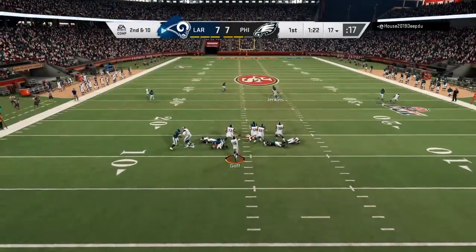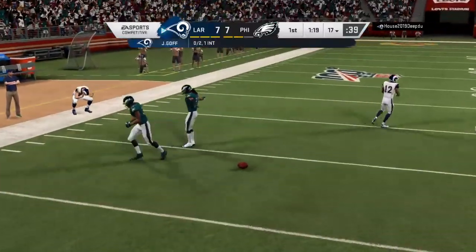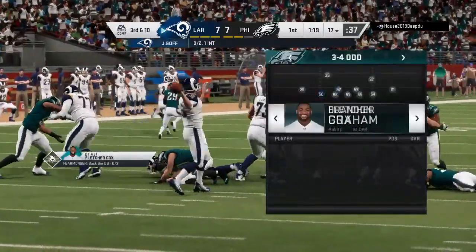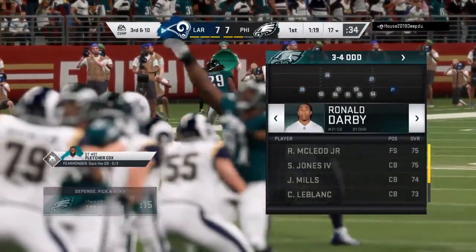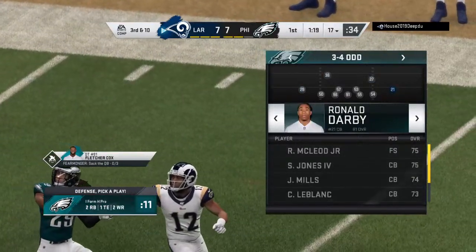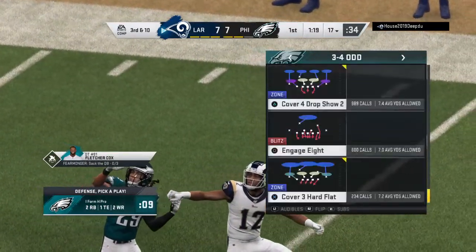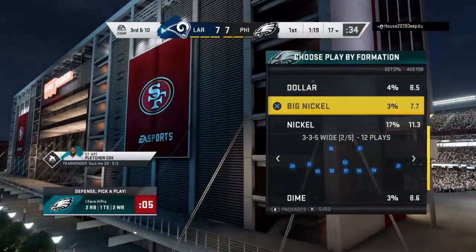Now it's gone. He's letting it fly for Cooks, and that is incomplete. A lot of force bearing down on him there. He could not hang on. It's 3rd down. Brandon, it looked like he had his hands on it for a moment, but let's face it, that was going to be a tough catch all the way because of the presence of the defense right there as he was trying to haul it in. Yeah, nice job to force the incompletion.